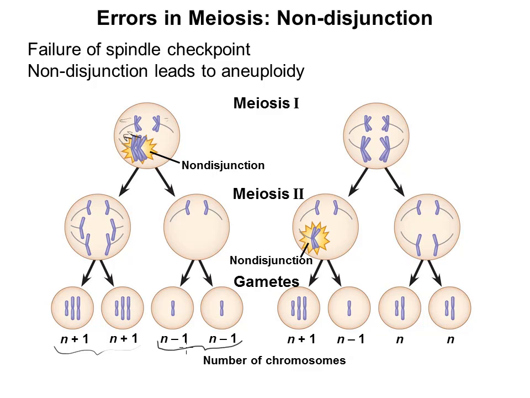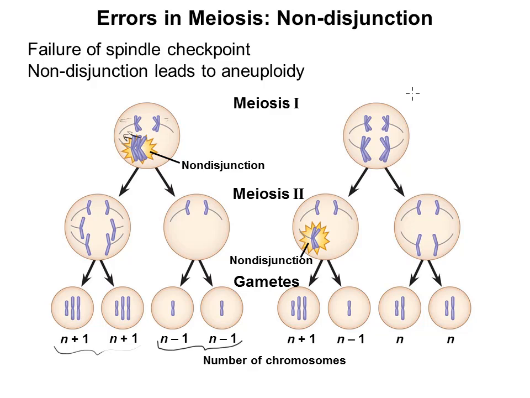Now, what's going to be the consequence of that? Well, it depends on what that chromosome is as to whether that's going to be tolerated or not. Most would not be tolerated. So if there's a failure of segregation in meiosis 1, all of the gametes are going to be abnormal. Half will have one too many chromosomes, and half will have one too few.